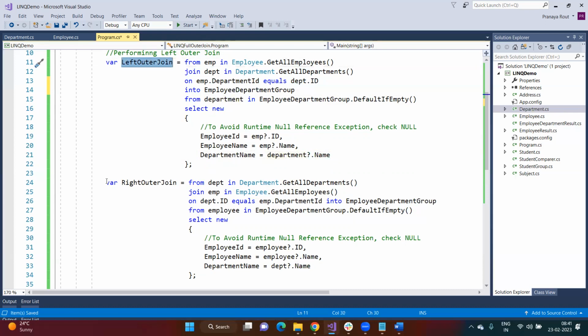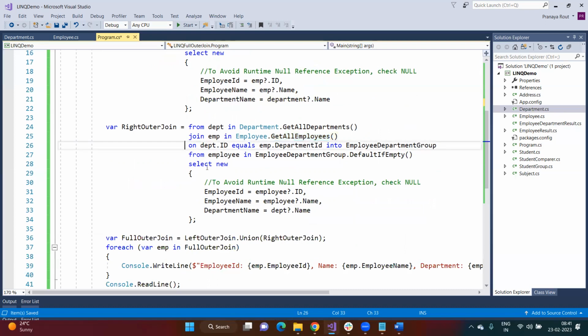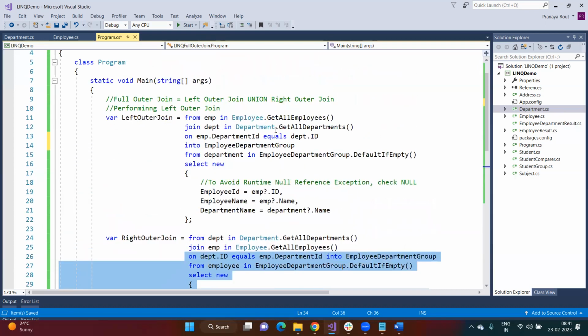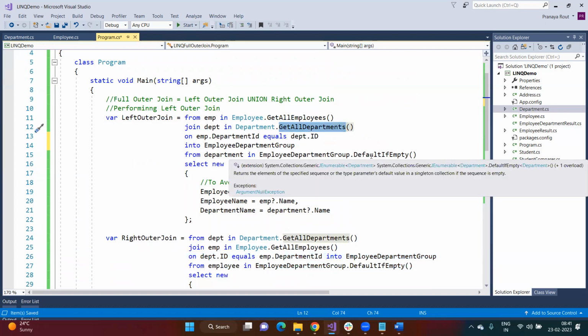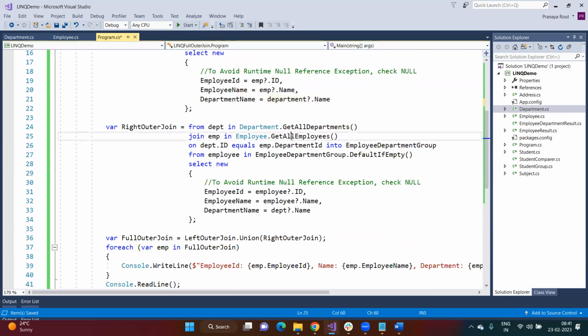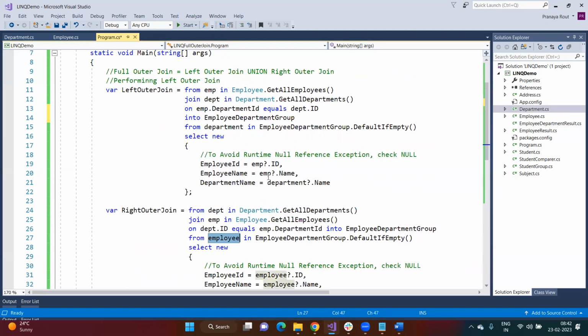So this is left outer join, and this is my right outer join. And you know what right outer join is: just interchange the data sources. So here get all employees, get all departments; here get departments and get employees. The rest of the things are going to be the same. Here we are making the right-hand side data source empty. So you can see department, and here what is the right-hand side data source? Employees. So I'm making this employee empty. And here I'm not accessing the EMP data, I'm accessing the employee, because these contain both existing and non-existing employees. And here I'm accessing the data from the department, not from the DEPT, because in this case DEPT contains both existing and non-existing.